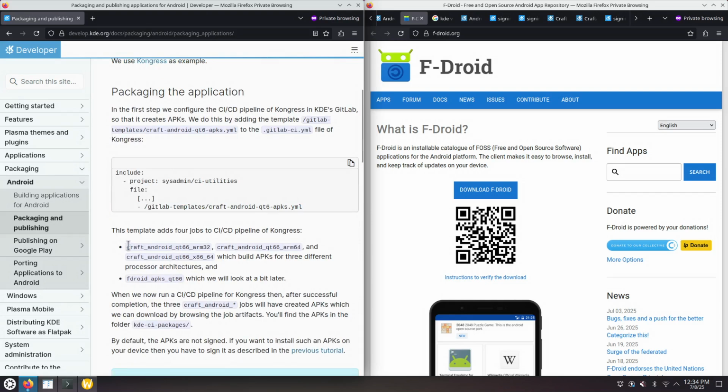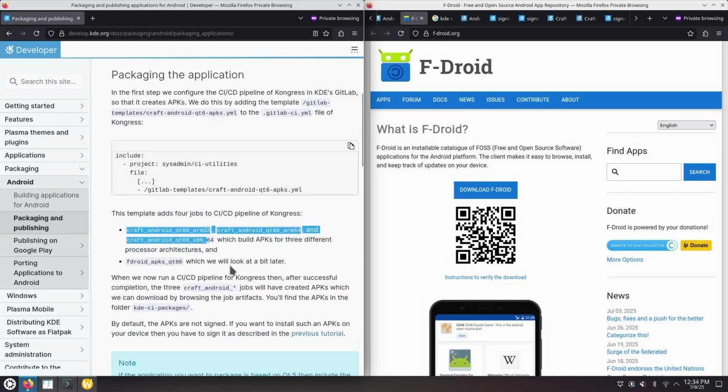This will just create GitLab CI jobs, which will create APKs which are not signed. At this point, you would probably want to download the build artifacts, so the APK for x86_64, sign that thing, deploy it to your Android or Android emulator, make sure it works correctly.